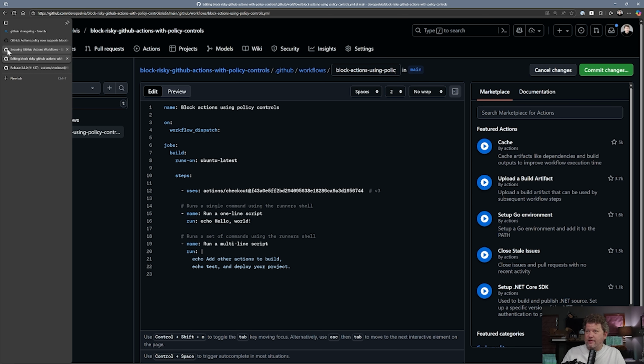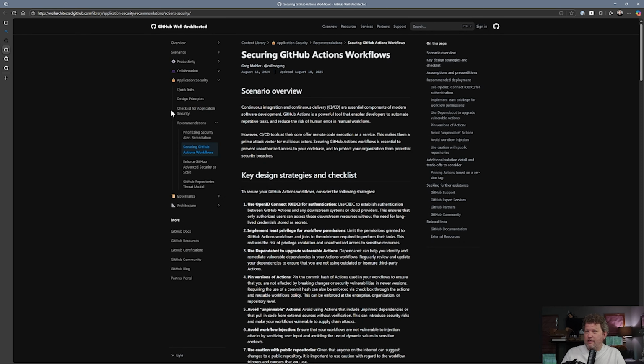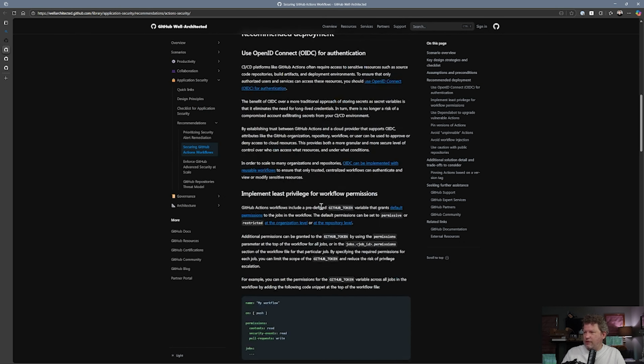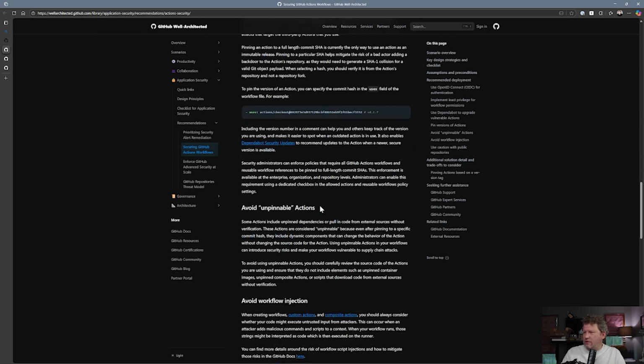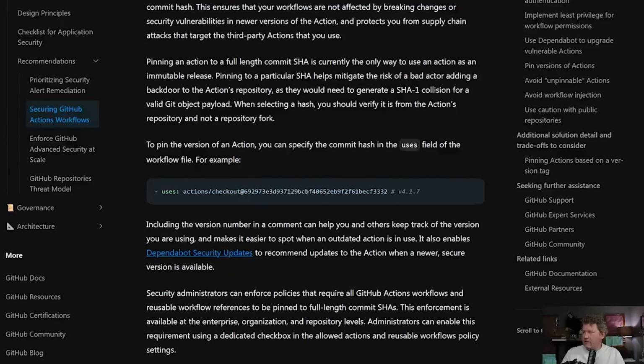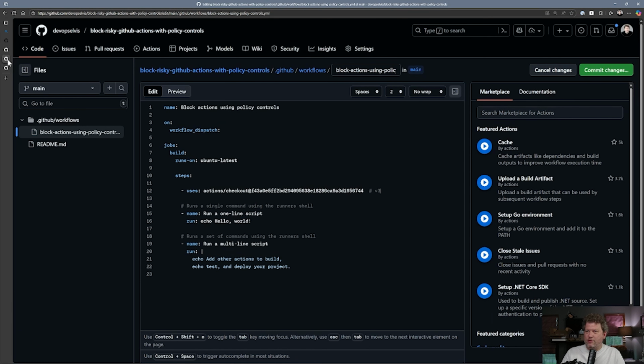You can actually see that back over here in the well-architected framework. If you scroll down to where it talks about pinning actions, it recommends putting that little comment there so you can keep track of what version you're using.